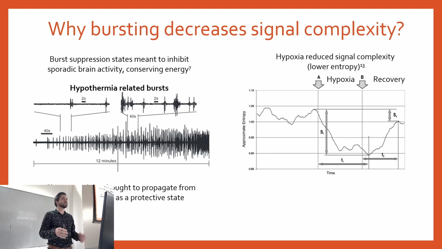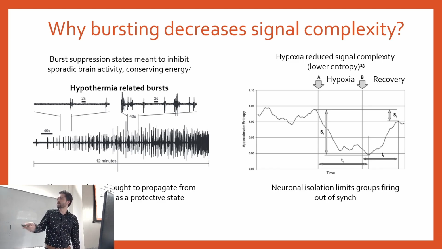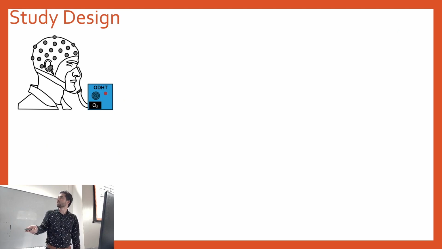Think about the brain as this very static image. The static is decreasing and you get more of a synchronous wave going across with the delta activity. This neuronal isolation from the widespread depolarization is keeping those smaller groups of neurons from firing while the overall pattern of the brain is kept.